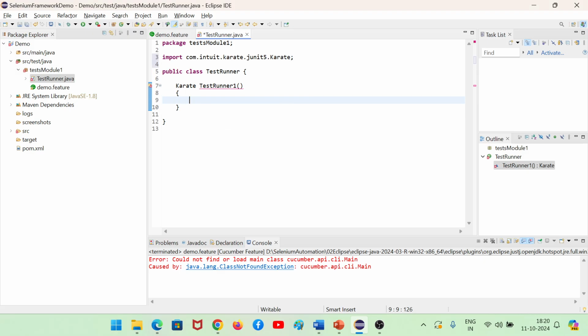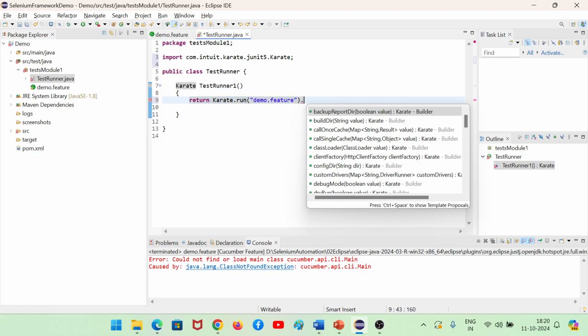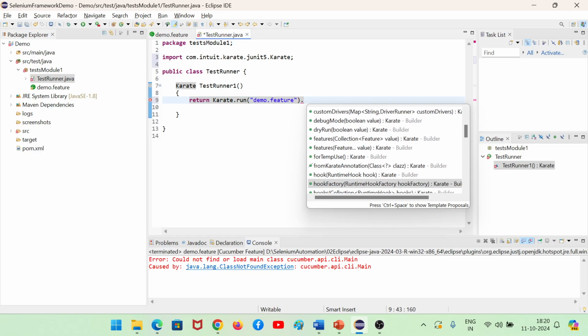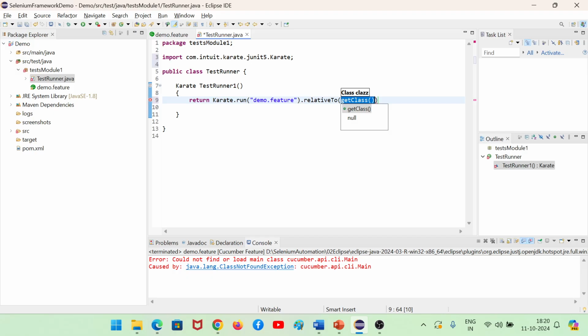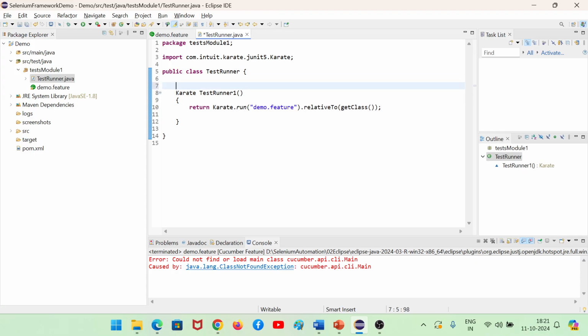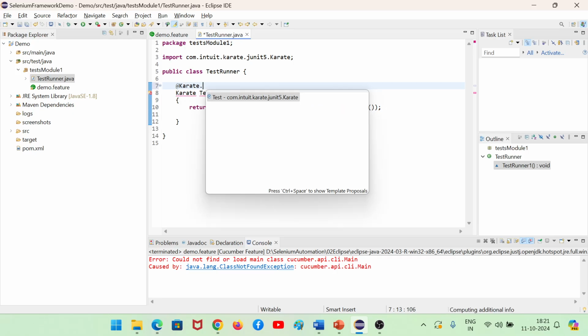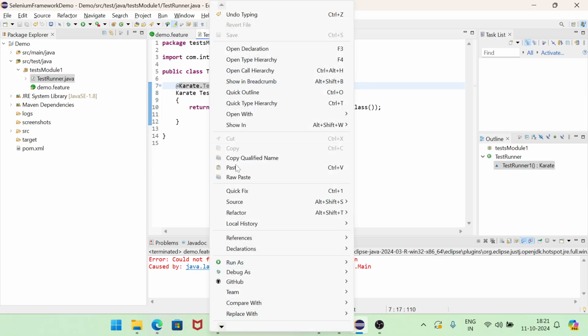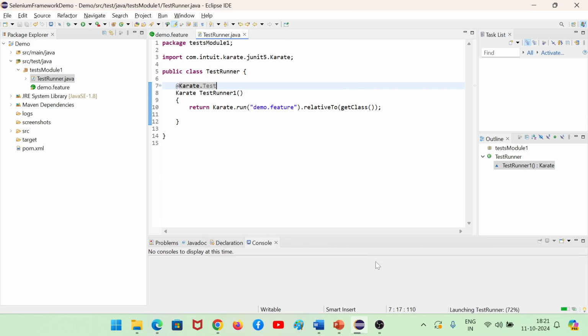We need to import, and it is returning, so we need to add the return: Karate.run, and we need to give demo.feature. Now from here we need to run it. Here we need to mention the test method. Now just right click, Run As, JUnit test.